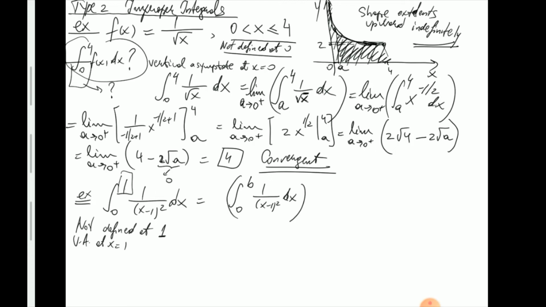And notice here, pay attention, the limit will be as b approaches 1 from the left, because one more time, the domain of this function is 0 to 1. The function is not defined at 1, so therefore to come up with the integral from 0 to 1, we take that variable b so that we can have a closed interval. So this b is chosen to the left of 1. We do the integral, but then we have to let b approach 1 from the left side, because now the discontinuity point is on the right hand side.